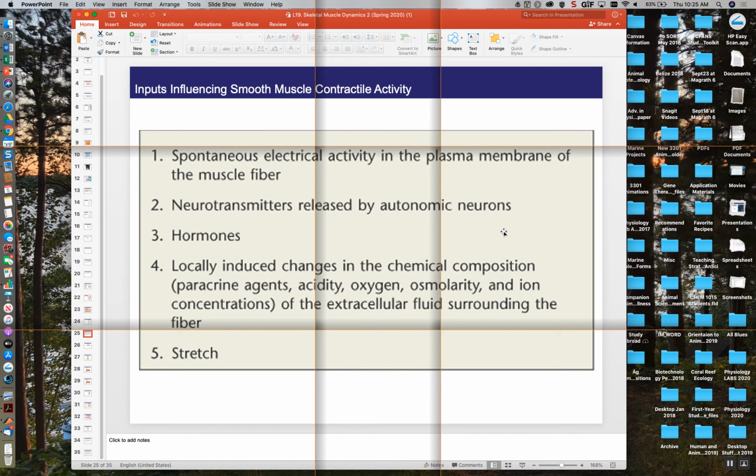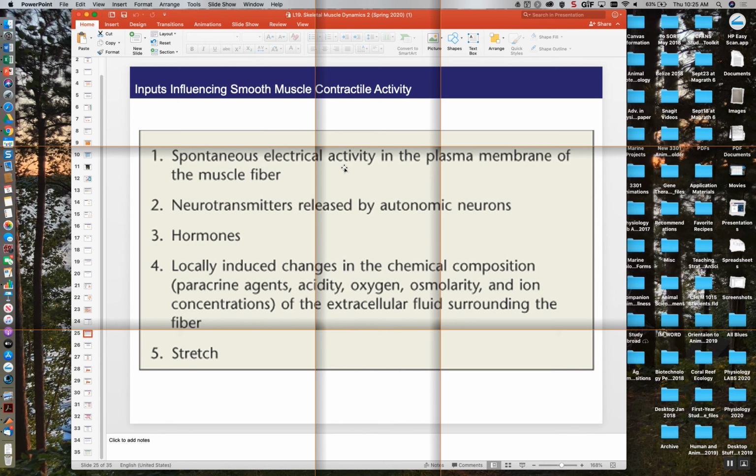A lot of times in the small intestines, for instance, there's a type of motility called segmentation, where one part of the small intestines is relaxed, the other is contracted, and it goes back and forth like this. This is called segmentation. It helps to mix and move the food down the small intestines. So this rhythmic, spontaneous activity is due to the smooth muscle cells that surround that particular tube.